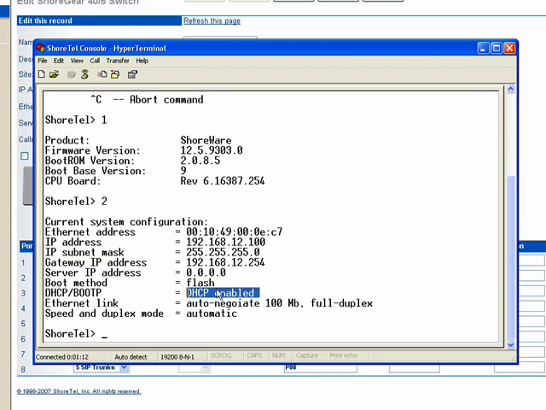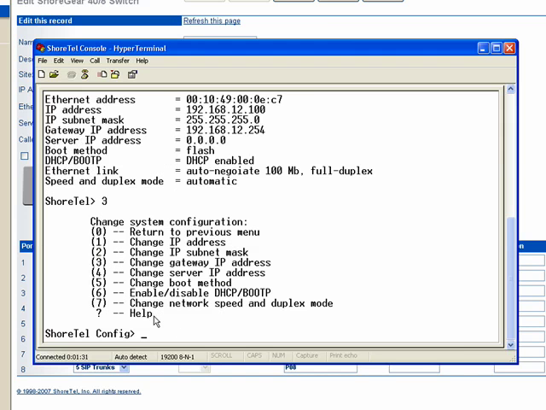DHCP is enabled. In every ShoreTel installation, you really don't want to do this, DHCP enabled, because it's going to cause you some administrative problems. This switch reboots and gets a different IP address, where we're going to have some problems. So one of the things we're going to want to do is change the DHCP or bootp option.